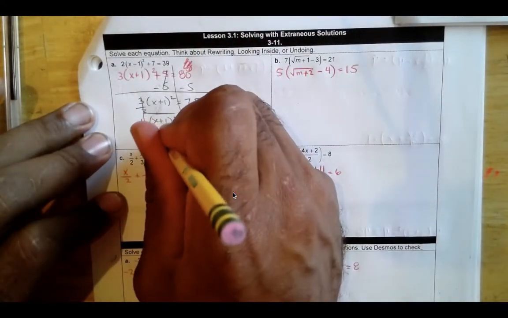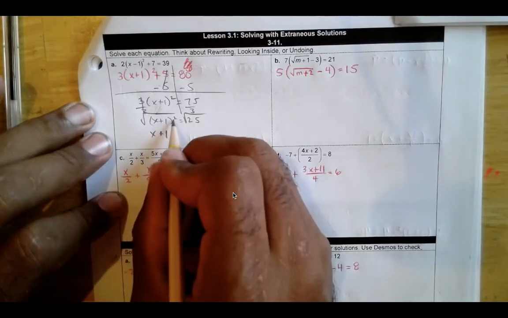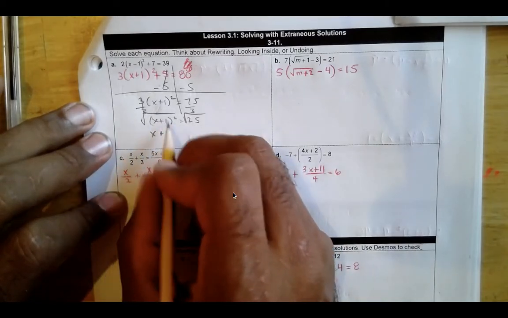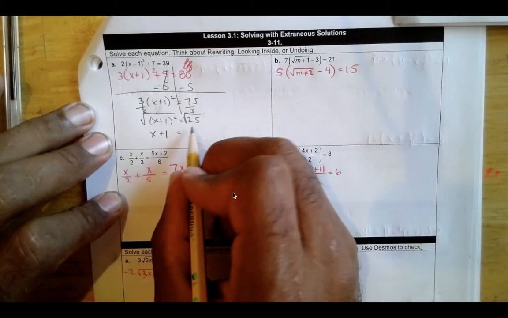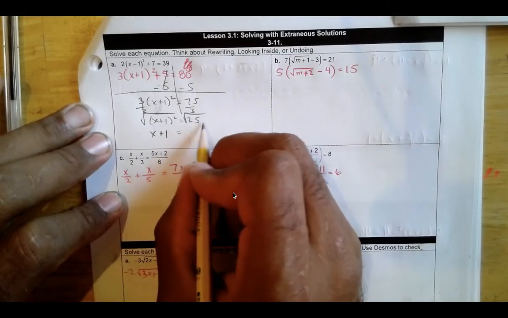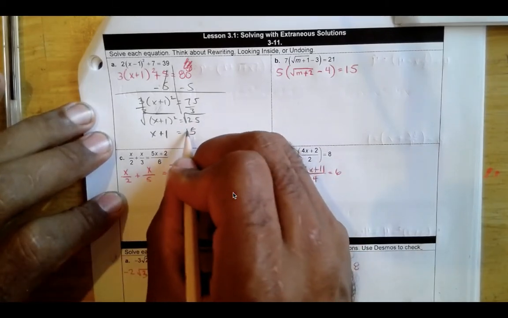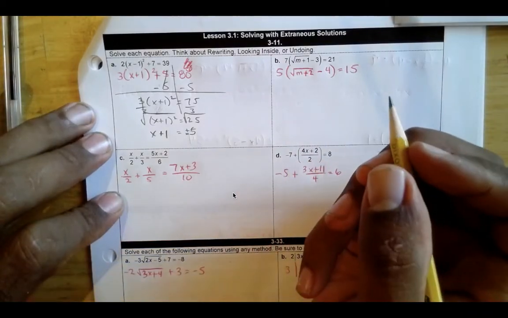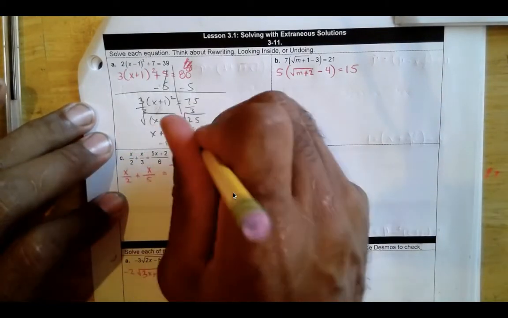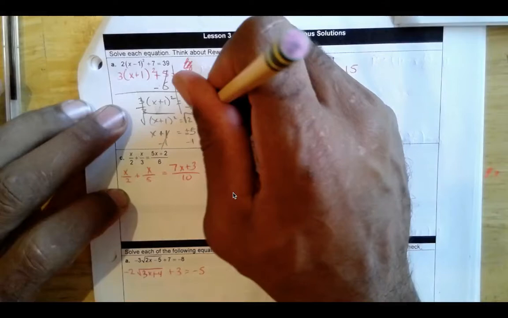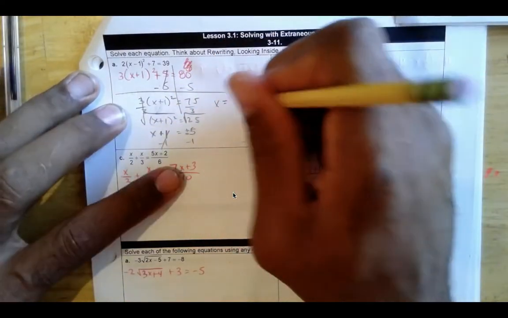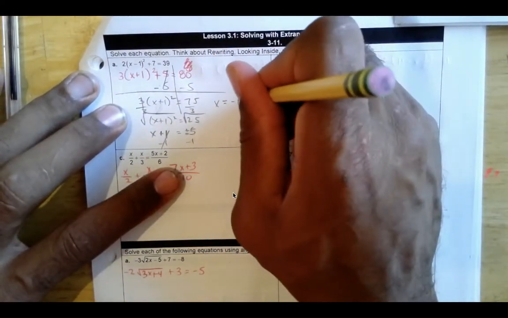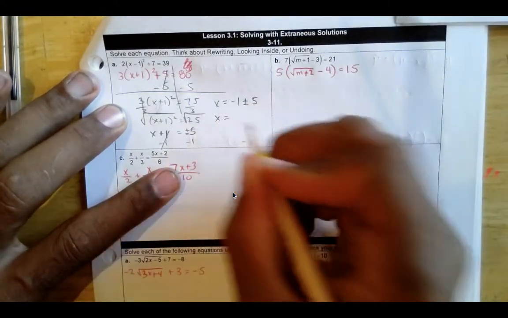Okay. So then I get x plus 1, and what happens when you square that? The square goes, or square rooted, sorry, I didn't mean to say square. And then you have to always remember that when you square root a number, you will have 2 different solutions. So I have to put plus and minus 5. Okay, so now I'm going to subtract 1 from both sides. And now I have x equals -1 plus and minus 5, because I'm going to get 2 different solutions.